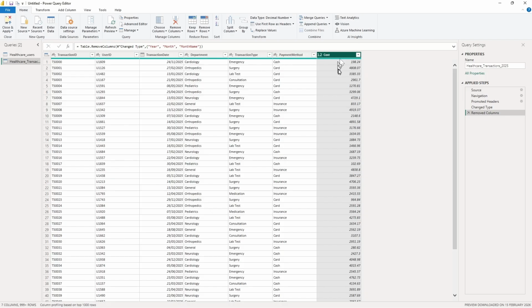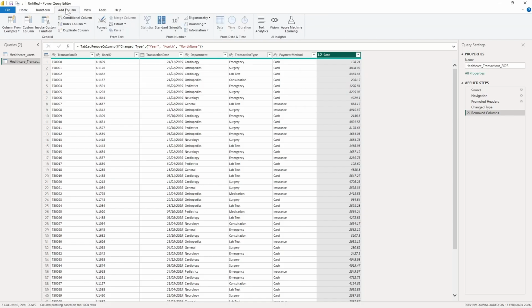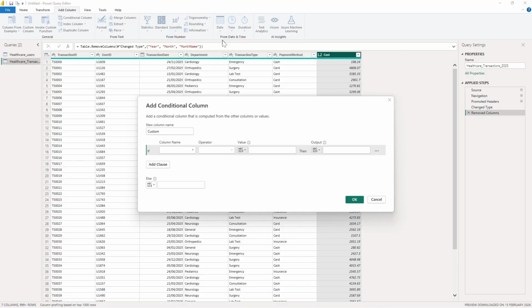Let's take, for example, we want to separate the cost into high cost and low cost. So you can just select here, then add column, additional column, conditional column, and say if the cost is greater than, let's use 1000 for example, then output high.